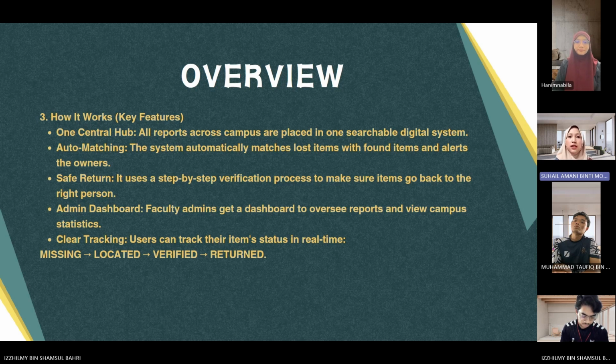Third, Campusfind uses a verification process before an item is returned to ensure that it goes back to the correct owner. In addition, administrators have access to an admin dashboard where they can monitor reports and view campus statistics. Finally, the system provides real-time tracking, allowing users to monitor the status of their item through different stages: missing, located, verified, returned. This feature helps make the lost and found process more organized, efficient, and secure.